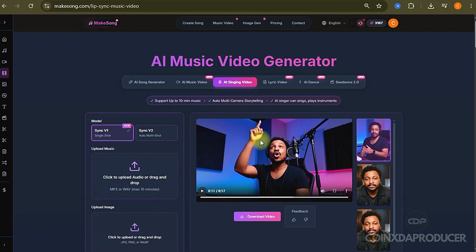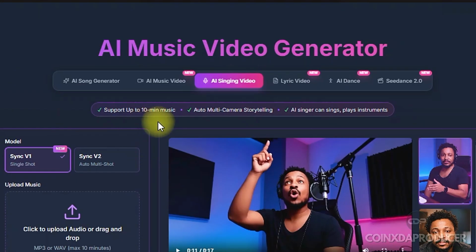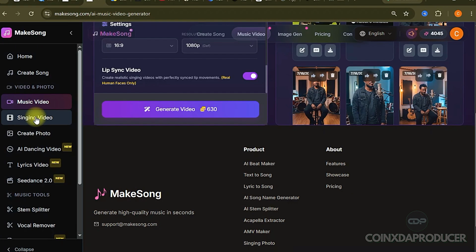And now, here is the best part. Take a look at this section here. It supports up to 10 minutes long video. It gives you multi-camera storytelling, and you can also make videos where a singer is singing and playing instruments at the same time. Not only that, at one point I instructed the platform not to move excessively, to avoid all those irregularities, all those AI stuff.